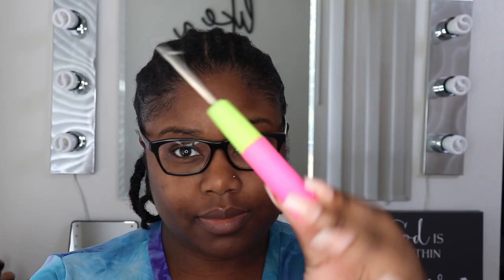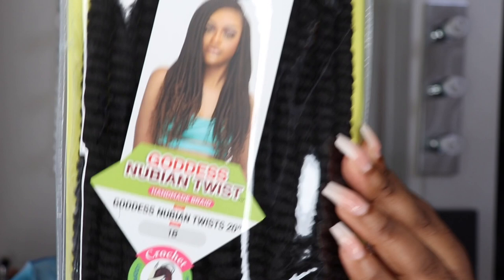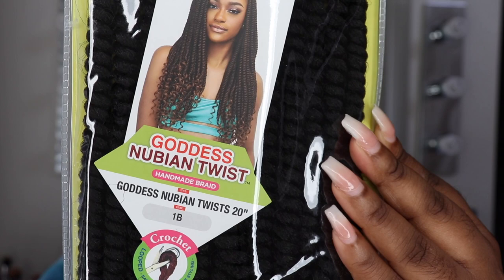So as you can see, I'm going to take a needle and thread, and I'm going to sew up the back of my braids just so we can have a flat surface for the twist. I don't know why I put the scissors up, but you don't even really need the scissors, but you do need the crochet hook to crochet the hair in.